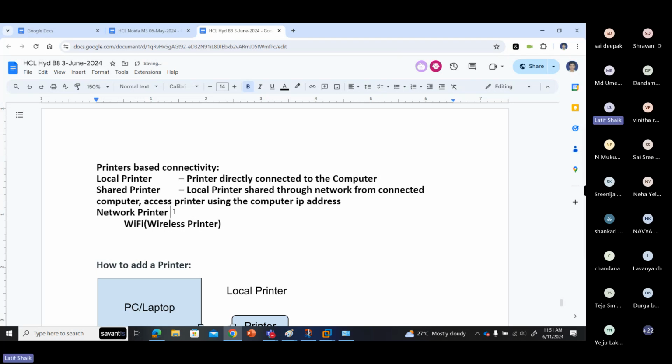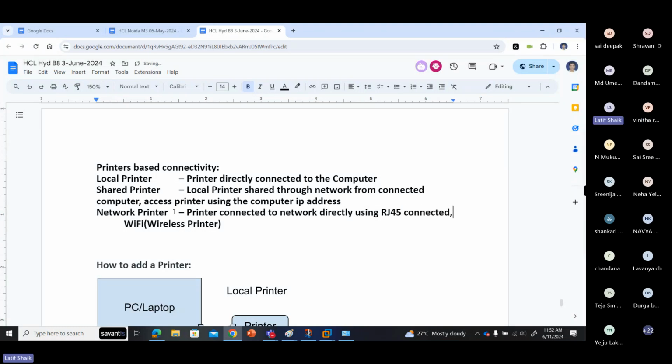Network printer. Printer connected to the network directly using an RJ45 connector.